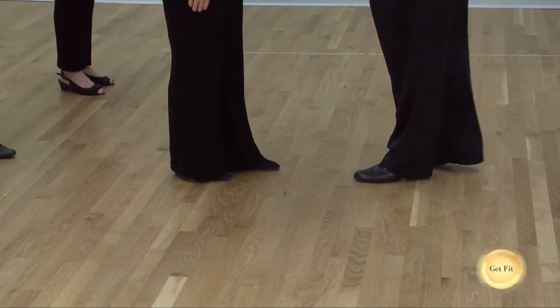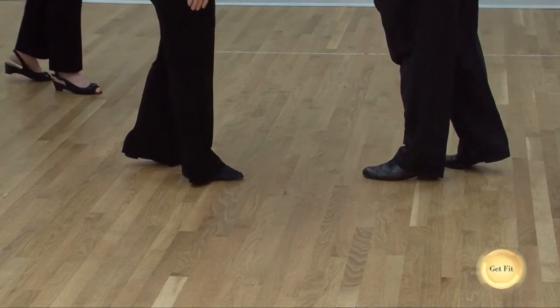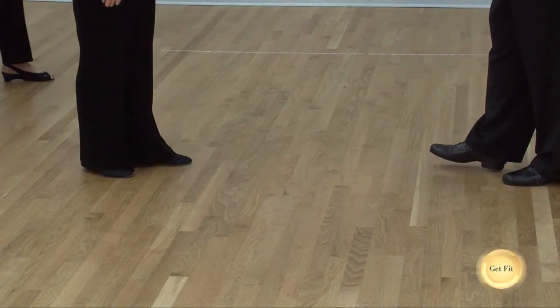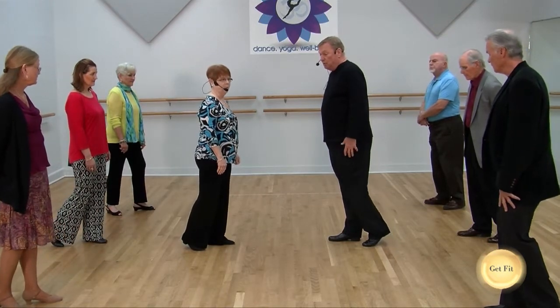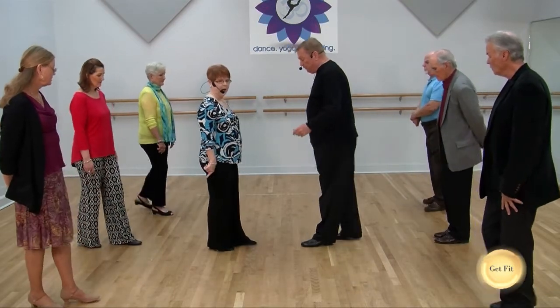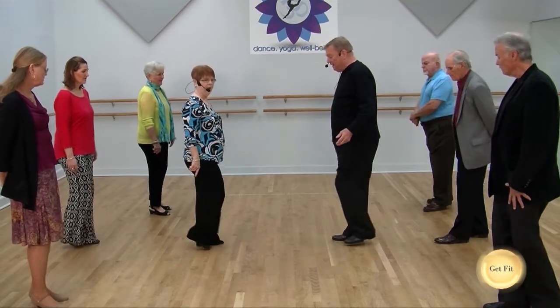Then step back on three, on your left. And rock forward on and. Step back down on four. Then step back on your left foot, five. Step back on your right. Down on your right foot. And rock forward on six. So your left foot can come forward on one. One and two, back. Three and four, back.